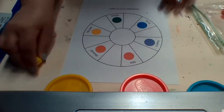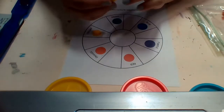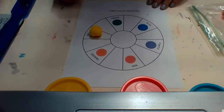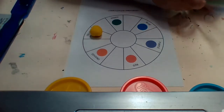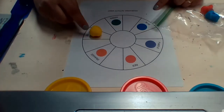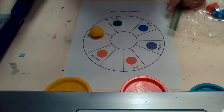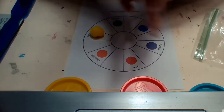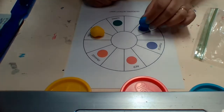Okay, so, starting again. What color was this? Yellow. And I'm going to place that yellow one right here. So if your teacher gives you a yellow ball of clay, you're going to put it on the yellow spot. And if you don't know how to read yellow, just look at the color. That'll help you out. Next, I'm going to roll up my blue color. And I'm going to place him on the blue dot.